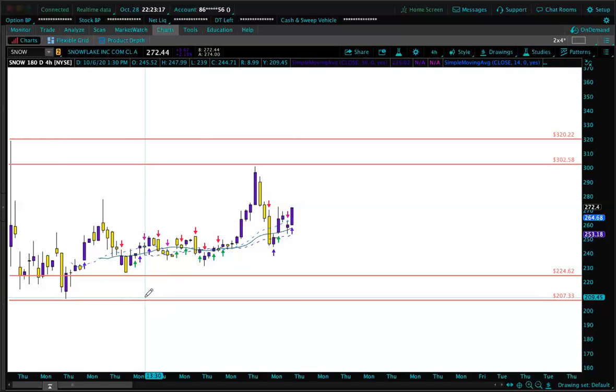When I give you this price, I'm going to tell you what is your support area from this price. And I'm going to ask you what is your resistance area as well. Price is currently, the close right now is 264.68. The price is currently 253.18. What is your support level from 253.18? 224.62. Okay, we're not using that level. I want you to create the next support level from that level.